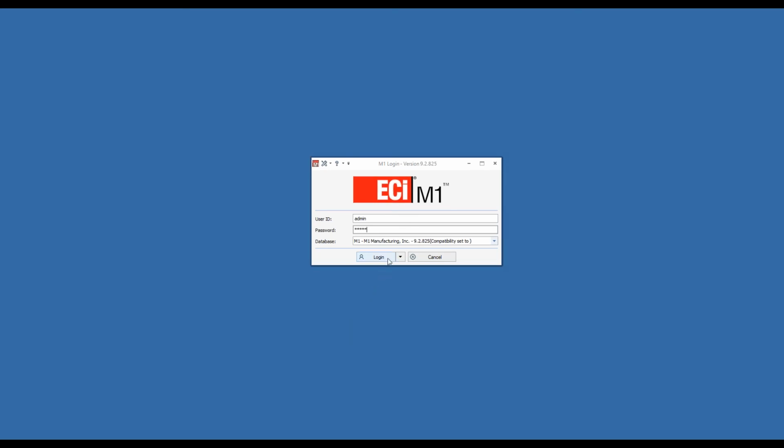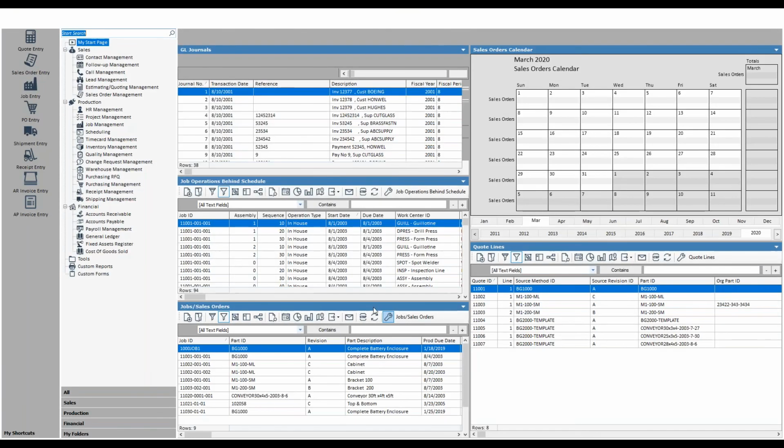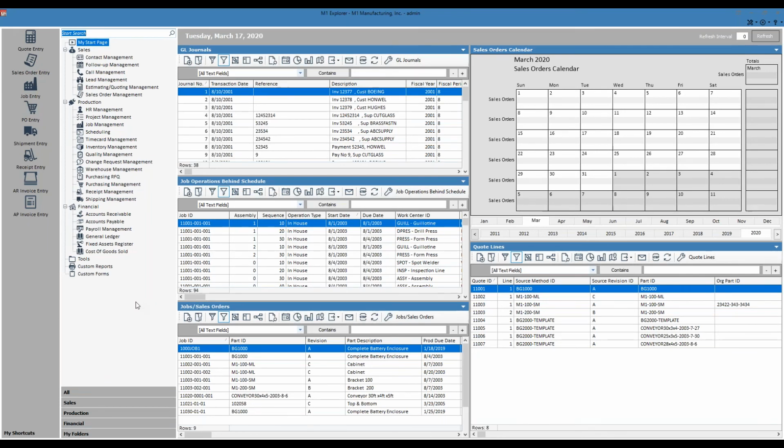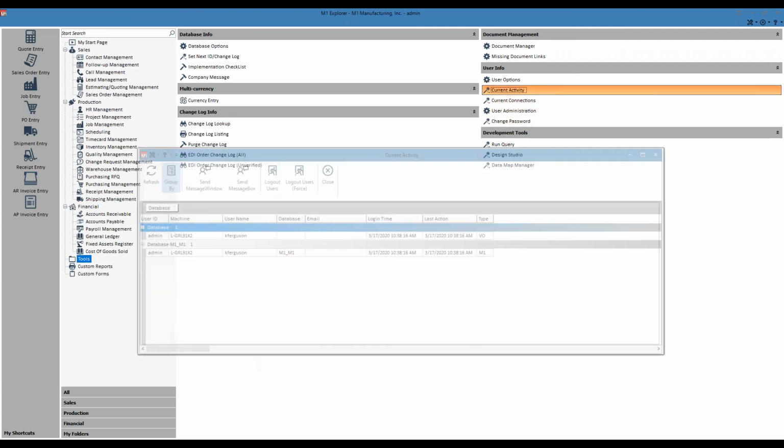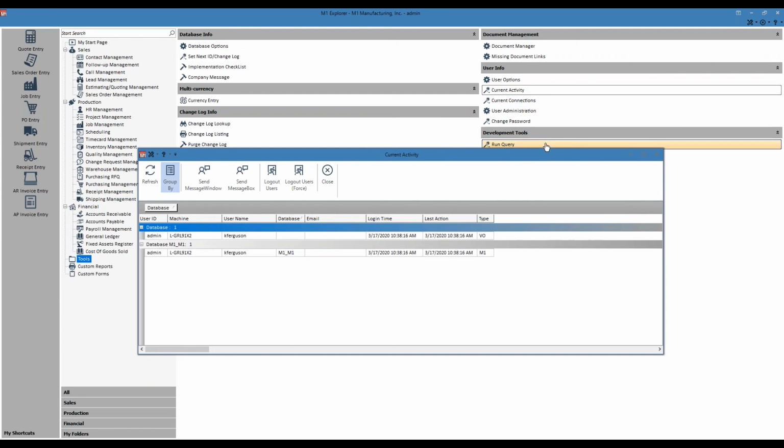So on today's Tech Tip, we're going to log in as the administrator and take a look at some administrator features that are available to us in regards to current activity. In doing so, I'm going to click on the Tools folder here within the Contact folder list. And over here to the right of the screen, you will see Current Activity. Let's click on this option, and immediately you're going to be presented with some additional options as an administrator.